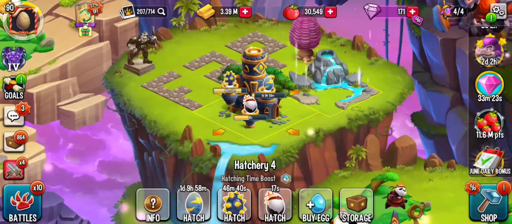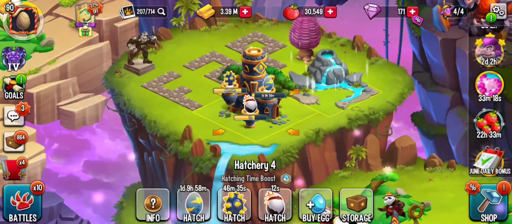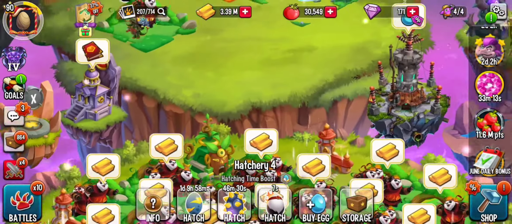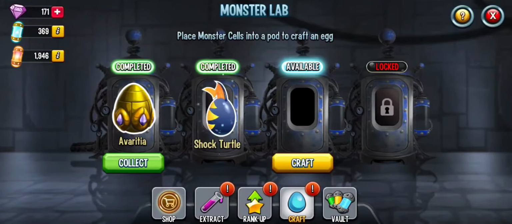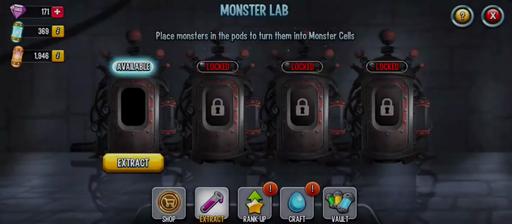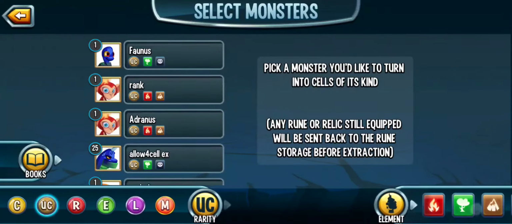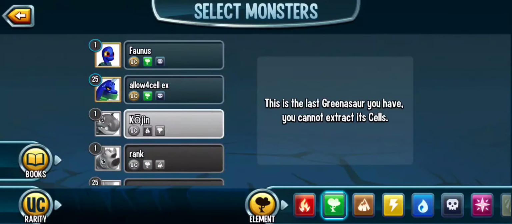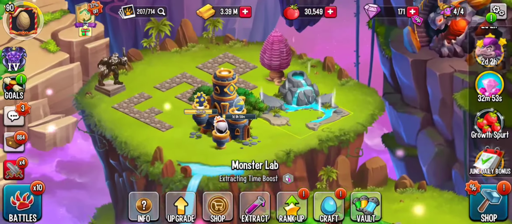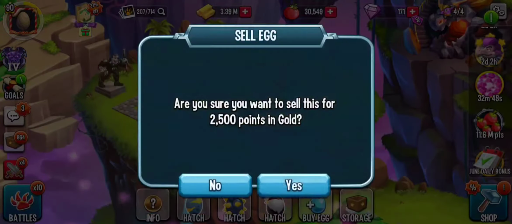Alright, so also, say you don't want to keep selling your eggs, maybe because technically it is a waste. What you can do with eggs is extract them for cells. I don't know how many people don't know this, but you can come over here to the extraction, and let's say you're getting that green egg that you don't want. You just come over here to the green uncommons. I only have one, so it won't let me extract him. You need two of a monster before you can extract.